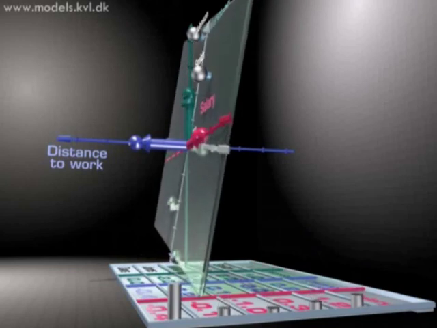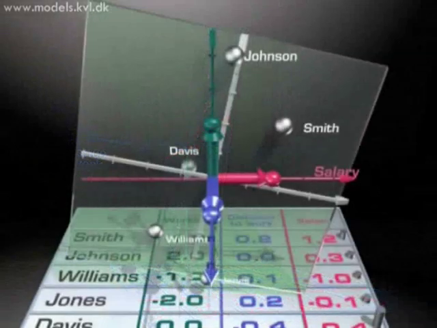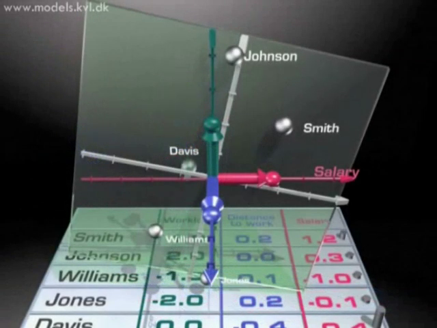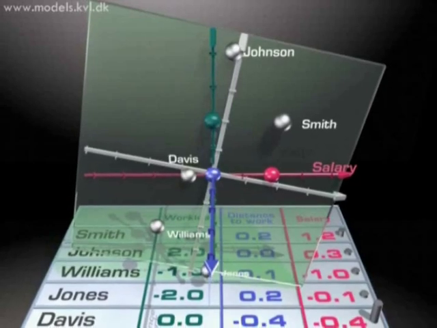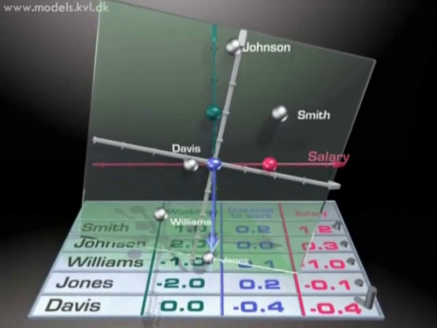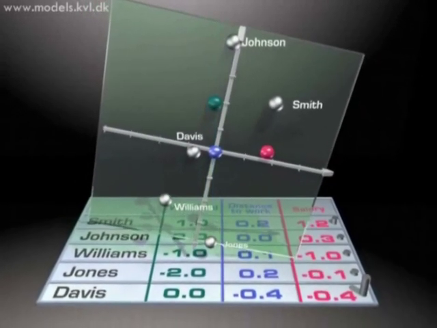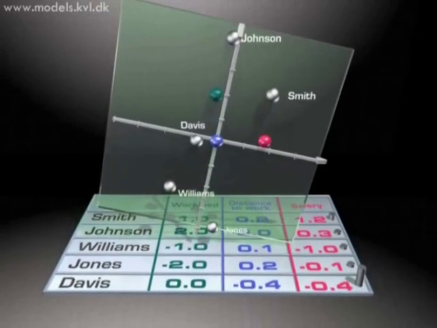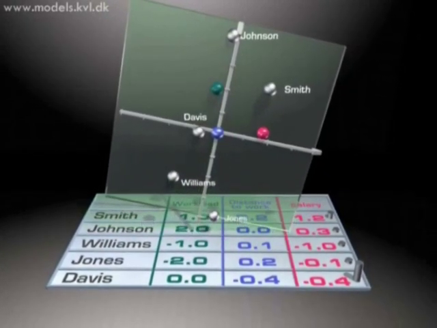Now we haven't really changed anything yet, but now we project the points onto the plane, so we lose a little bit of information. We also project the axis into the plane, and looking at this plot now, with all the original axis removed, we have actually retained most of the information.